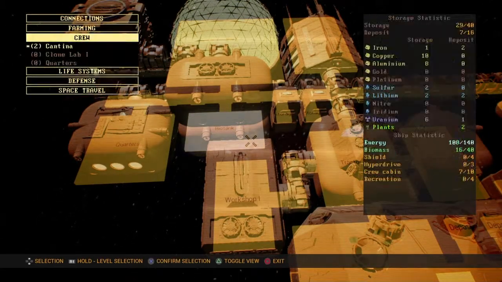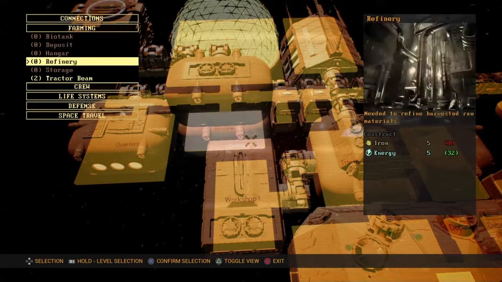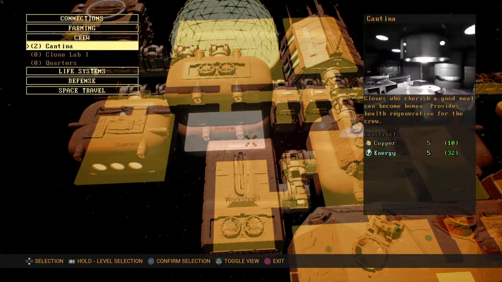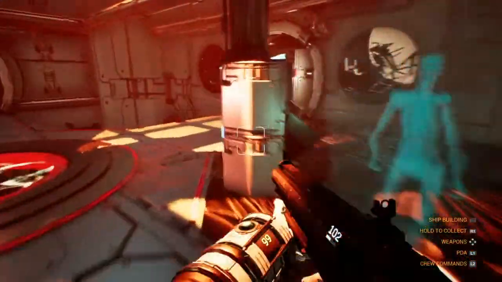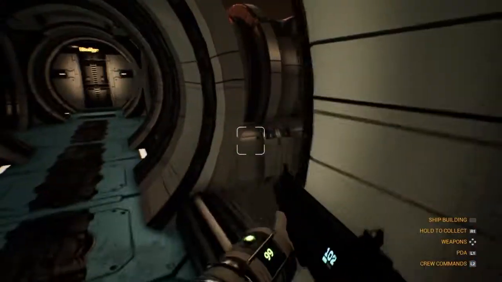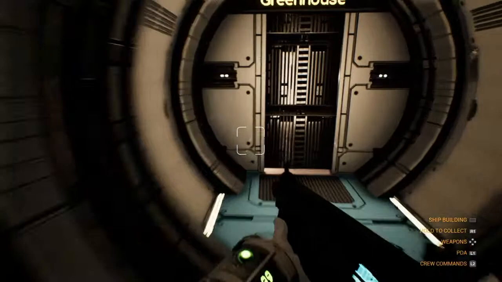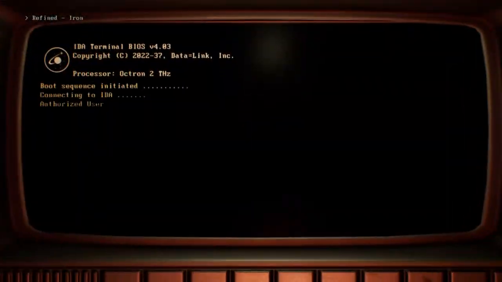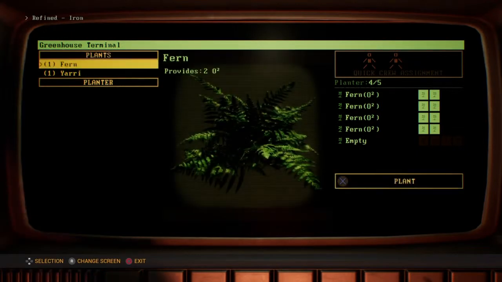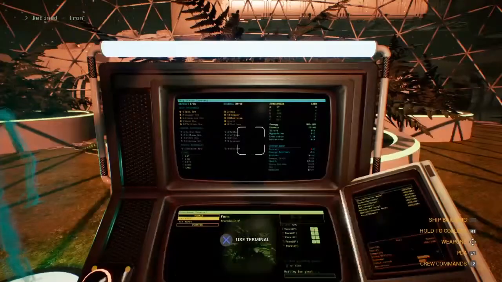So, let's have a look. We've got the deposit, we've built the bio tank. Greenhouse, let's get that other plant put in the greenhouse. So let's go down here into the greenhouse. New materials have been refined. Do we have enough room for another plant? Yes, we do. The fern provides 202.